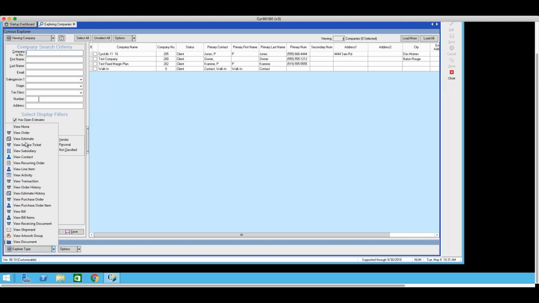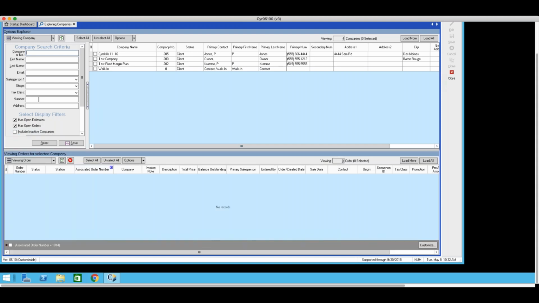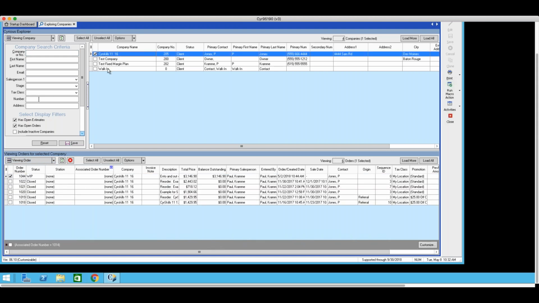I can say I want to search primarily for a company, but I'm interested in knowing the orders for that company. So if I select this first customer, now it's showing me the orders for this SeerSkills 1116 customer down at the bottom.